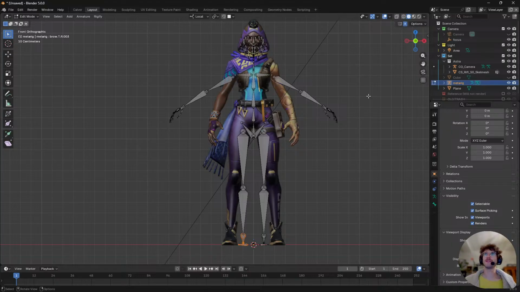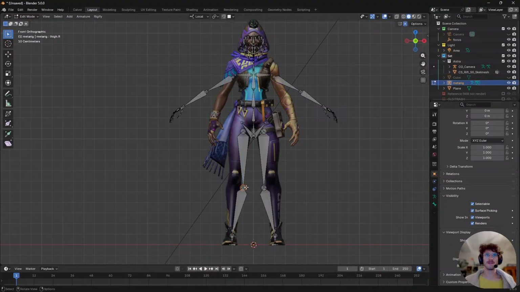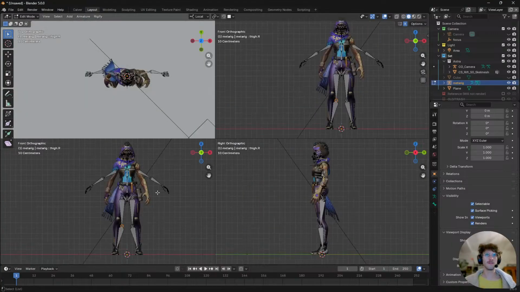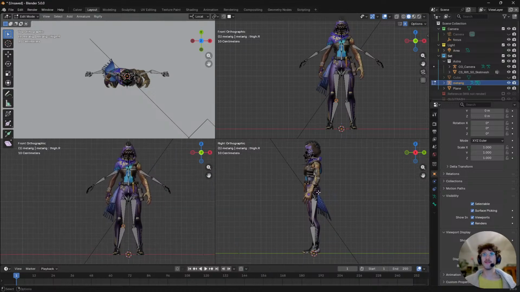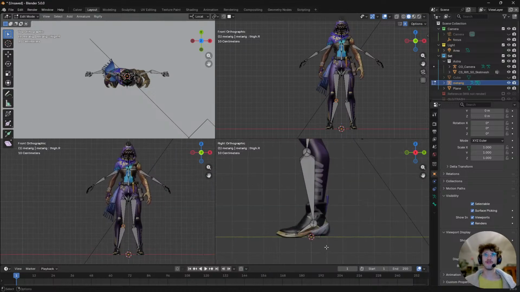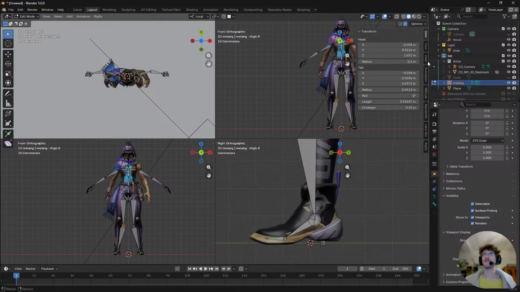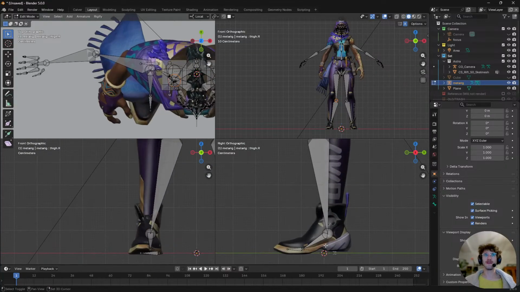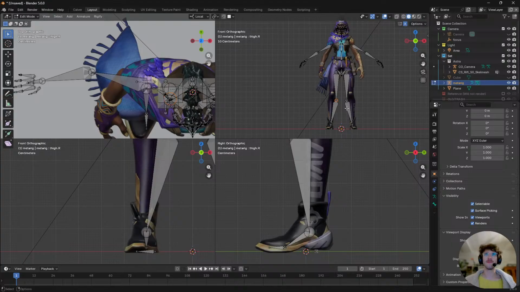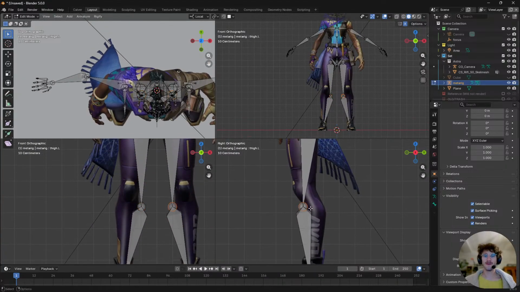You can also enable the X mirror, so we can easily line things up. Also, I think I'm gonna use the quad view. You can enable the quad view with Control-Alt-Q, and right now they're all individual views, but there's actually a cool way to sync them up, which is in View, Quad View, Sync. And now it syncs the view on all the different angles, which is pretty useful in my opinion.